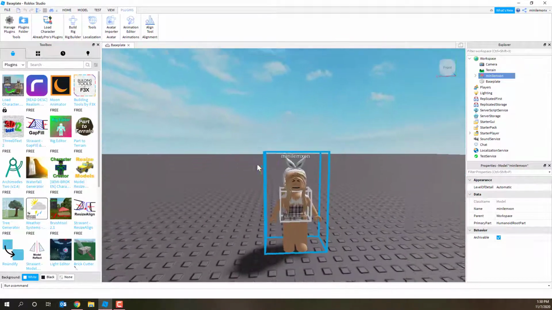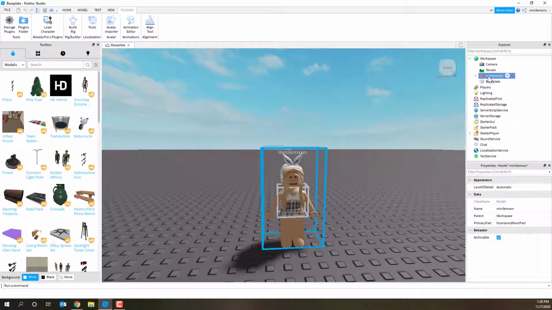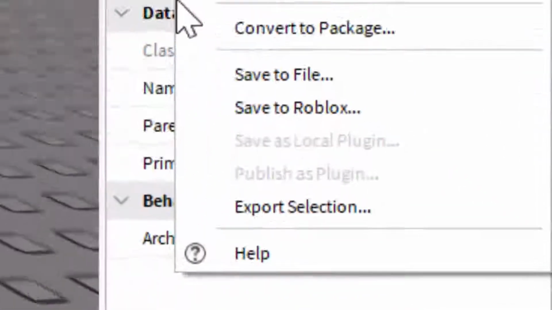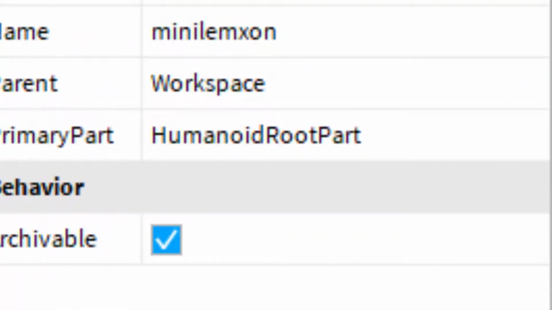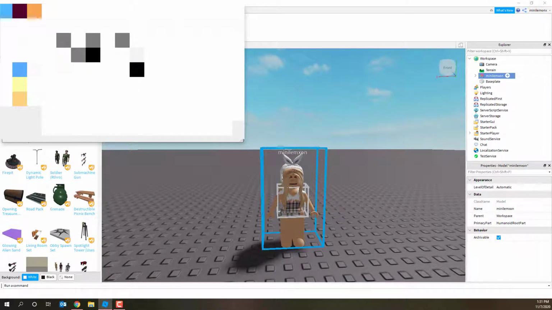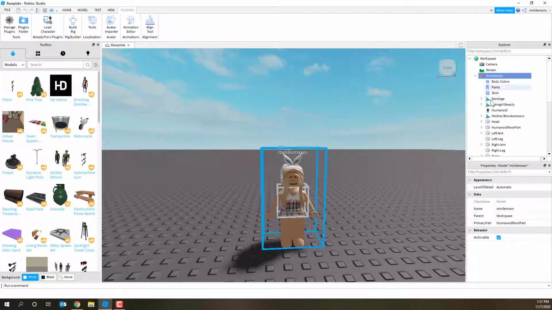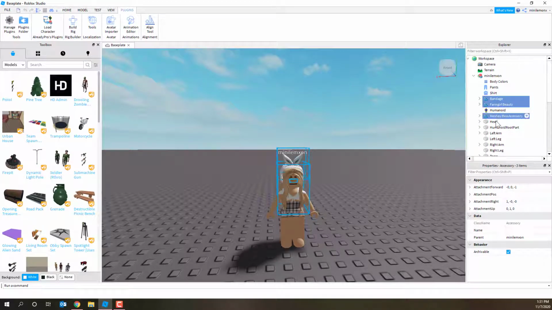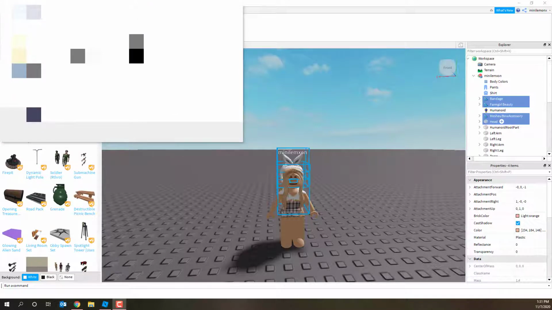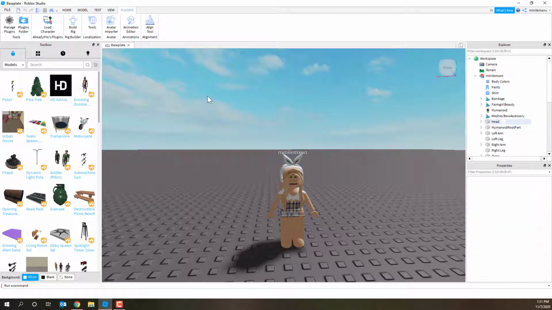So now I want to export my character into my files. I'm going to go back to models, and so you right click on your character's name and go down to export selection and export it to any of your files, like whatever you want to name it. So I'm just going to name it me. Then usually people just leave it like that, but I like to select all the accessories and stuff, and do the same thing. And how you do that is you hold control while selecting everything. And so now I will meet you in Blender with the woman rig loaded in.